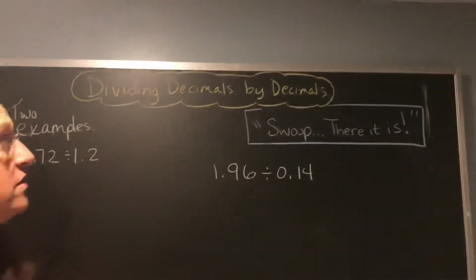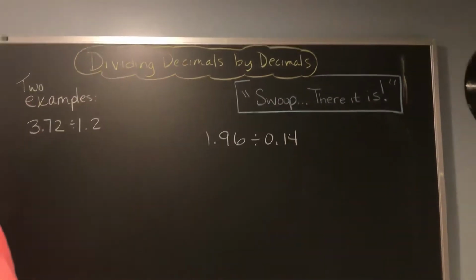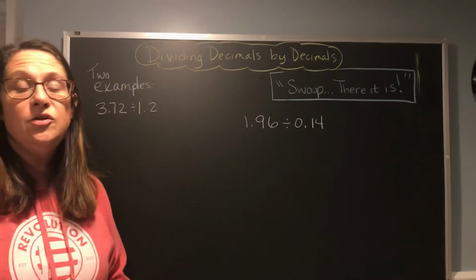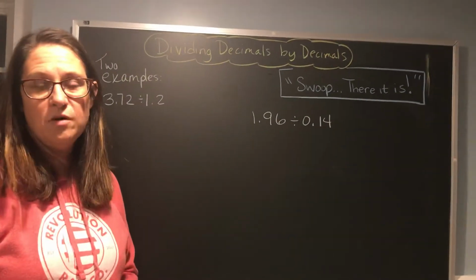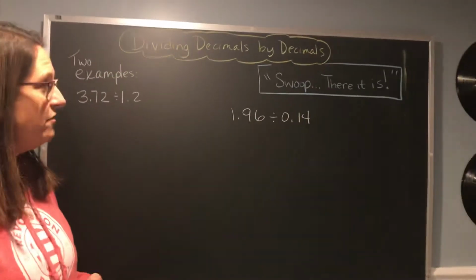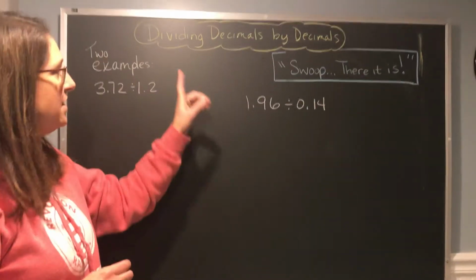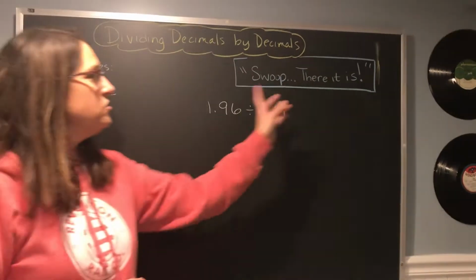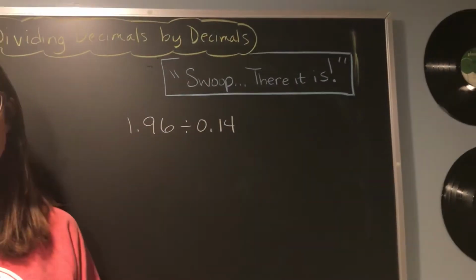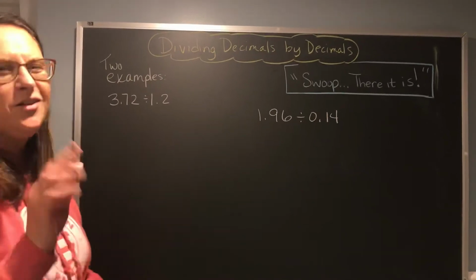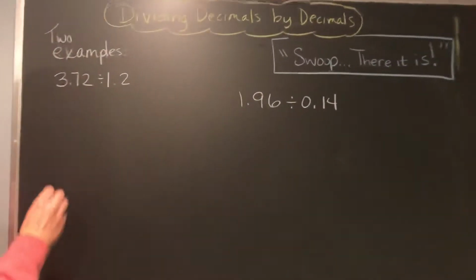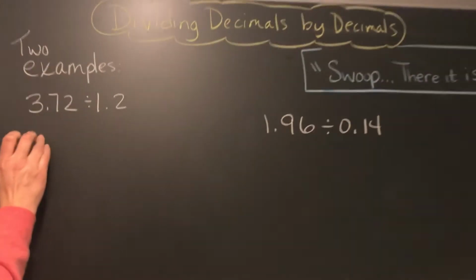So we're going to learn how to divide decimals by decimals. I'm not going to be there tomorrow to help you with this, so I want you guys to watch this video tonight. You can log into your Canvas tomorrow, and you can go ahead and watch it again in class if you want to, because you're going to have to do some problems dividing decimals by decimals. There's a cool song that's going to help you out, and I'll send you the song and the words to it too. Swoop, there it is. You'll get it when you see it. Okay. Lauren's cringing.